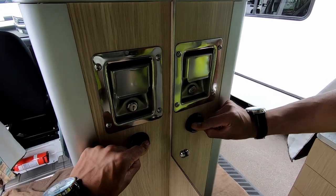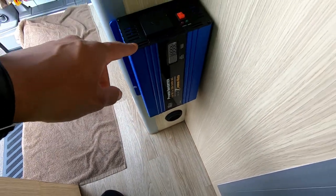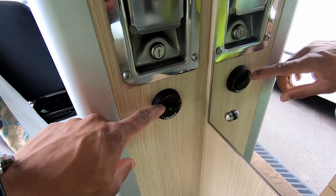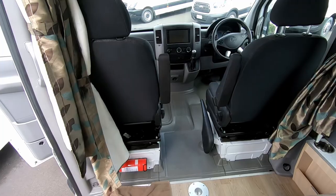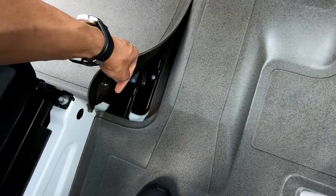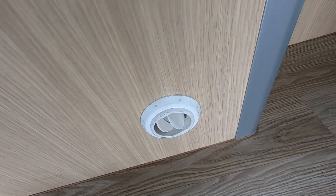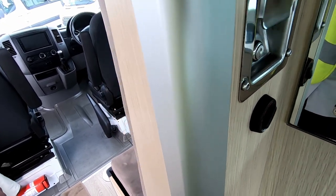You'll get hot air coming out from there and from the bottom as well. This is an optional extra diesel heater — when you turn it on it'll go through its own cycle, the light will come on and it'll activate in several minutes. This diesel heater pulls diesel directly from your tank located underneath. Once it starts up you can dial it down to whatever temperature setting you want. When you're done, just turn it off — it'll take a few minutes to run through its cool-down cycle and then it'll turn off automatically.